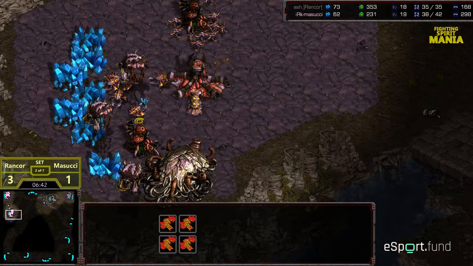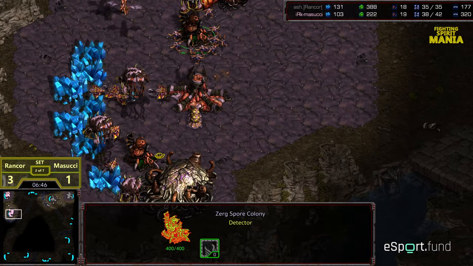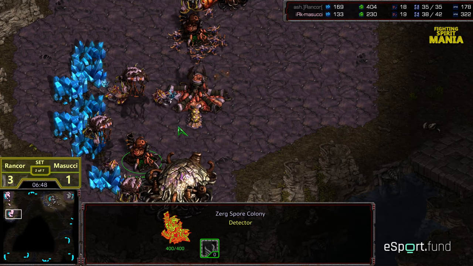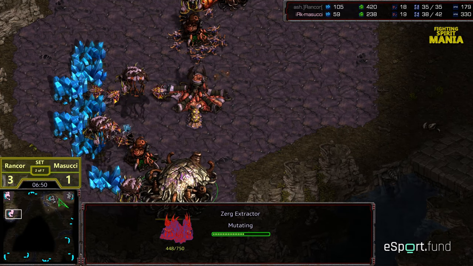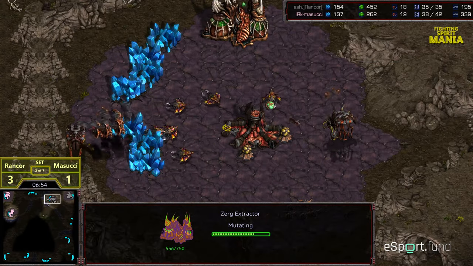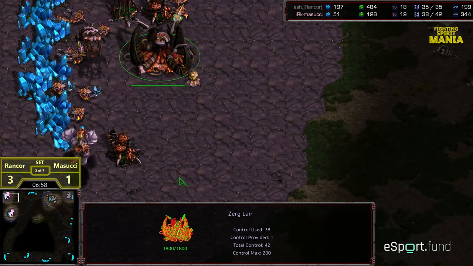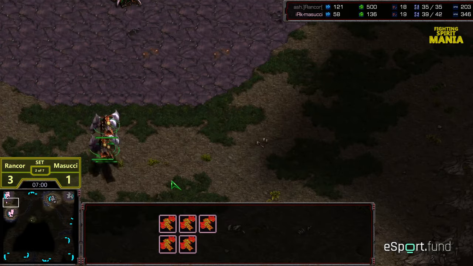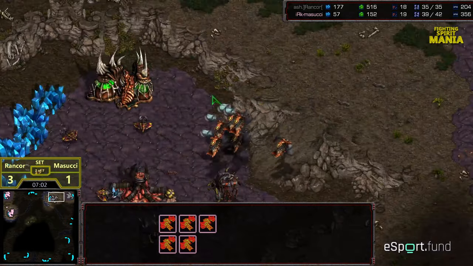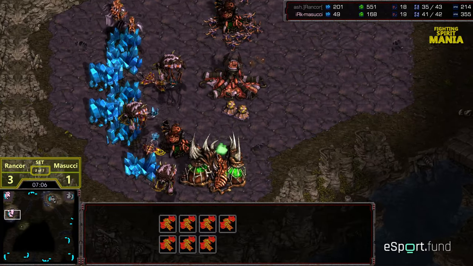But critically, he's got the defensive air positioning to work with. He's got to feel much more comfortable in his slot position. The Mutalisks count currently in Rancor's favor. I'm not sure how long that's going to last though. And as things start to equalize, Masucci is probably going to have an even Mutalisk count. It looks like that's just about the case now. Just a Mutalisk or two down.